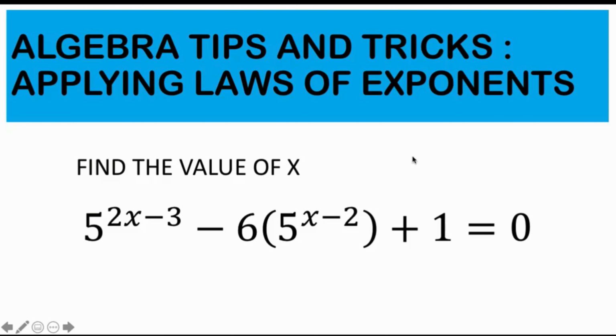And this is about applying the law of exponents. Let's say we are given this equation: 5 raised to 2x minus 3, minus 6 times 5 raised to x minus 2, plus 1 equals 0. Find the value of x. Let's see how we can apply the law of exponent in order to solve this equation.